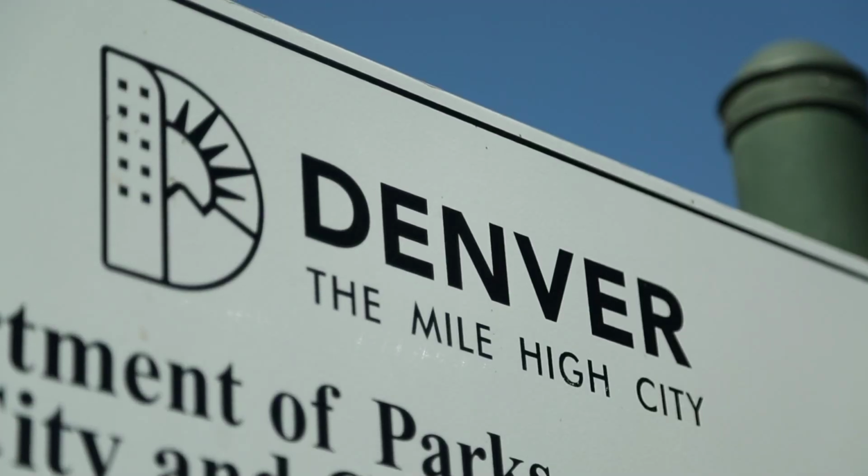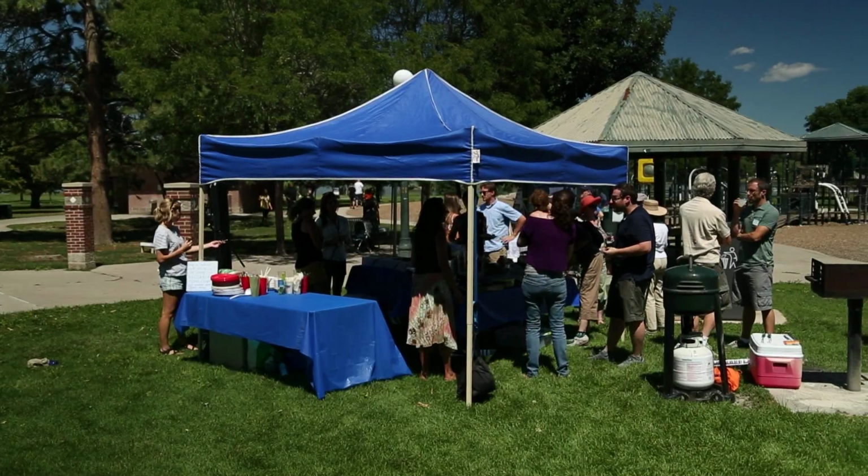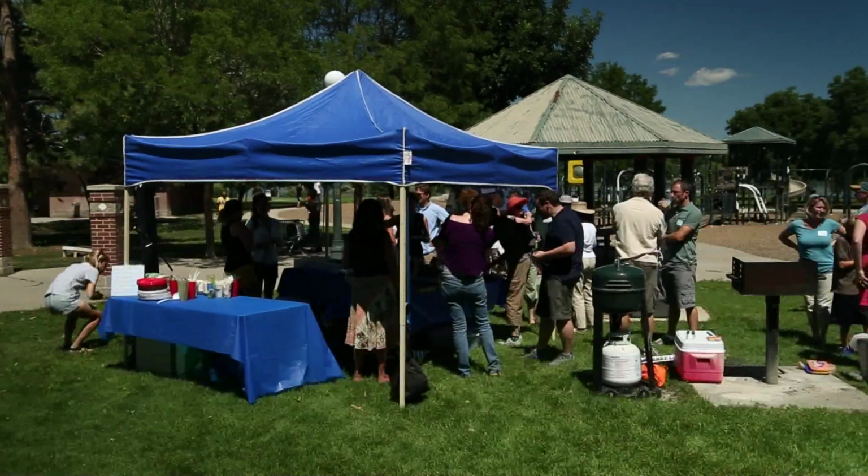The City and County of Denver entered into a partnership with the City of Lakewood and launched a pilot version of the program in 2014. Lakewood had a great idea. We were thinking along these lines of how do we combine our neighborhood programs with our energy conservation sustainability programs, and we were putting together a package like that, and then we looked to the west and there Lakewood was doing the same thing.